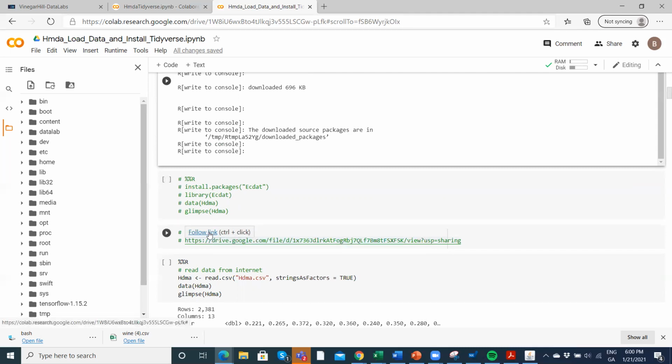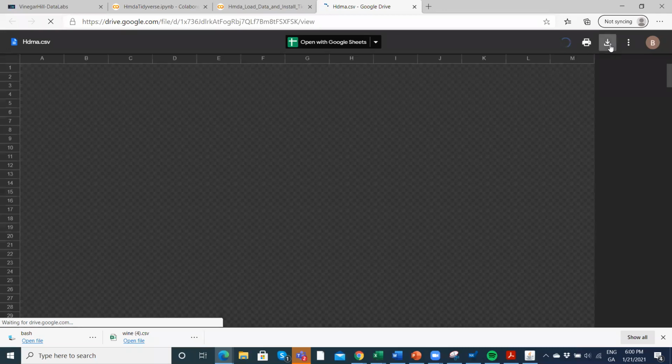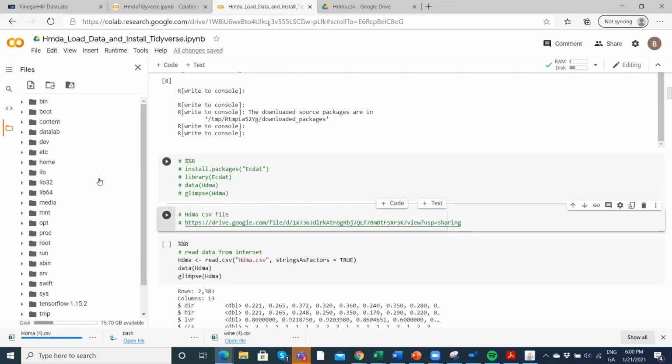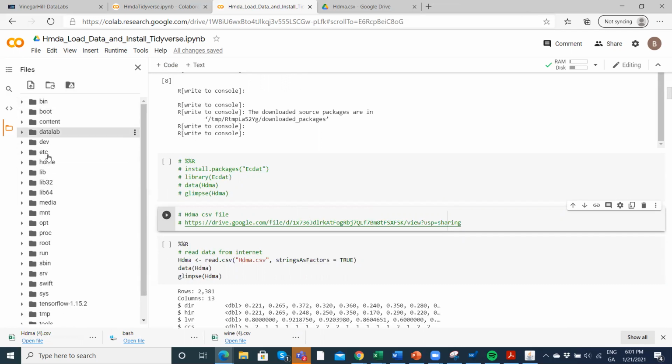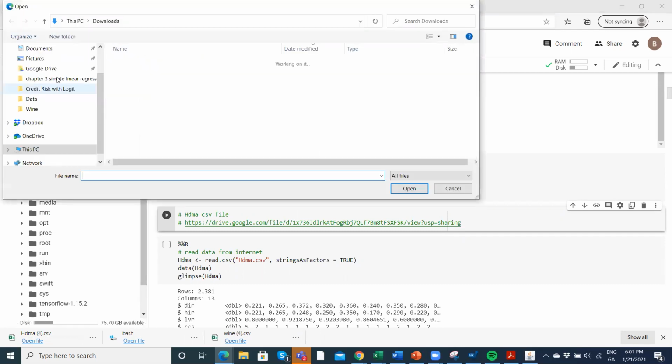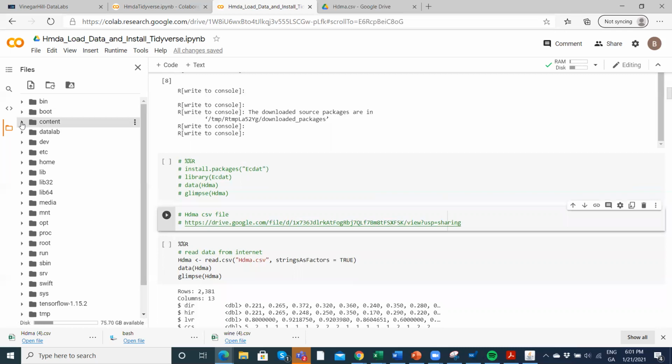Okay, if you need to download the data directly, I've left a hyperlink here to a Google Drive. If you just download that, it'll be available as a CSV file. And then to read in our data, this is not open, so what you must do is come over here to Files. It might take a second for these to appear. Sometimes you won't see them directly, so you might have to toggle through, but what you're looking for is content. You may have to play around a little bit, but you must find that folder and then come here and use upload.